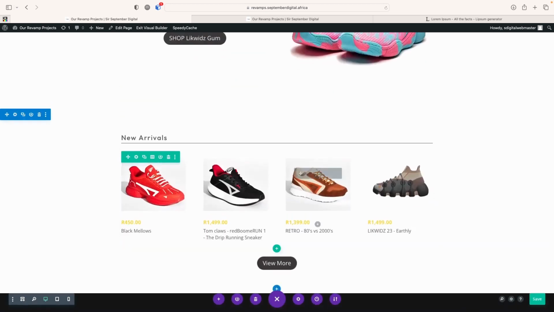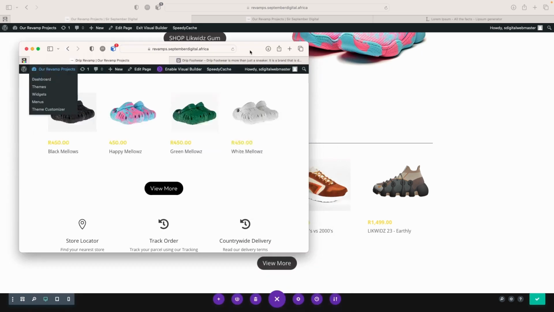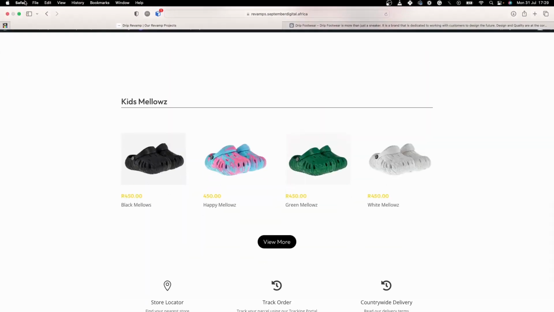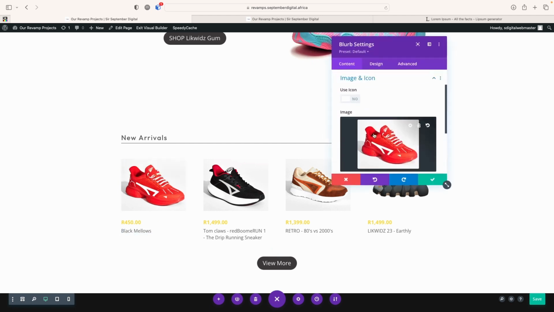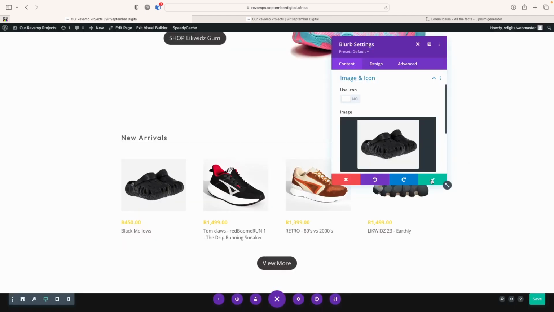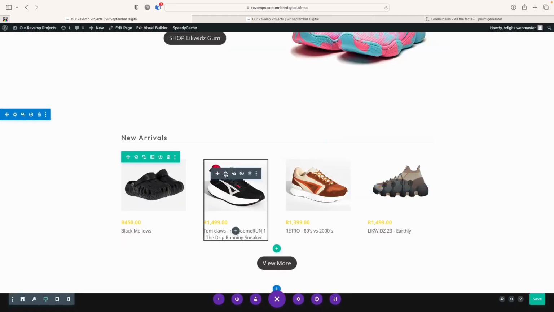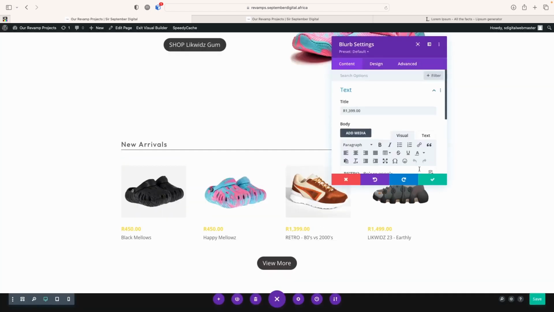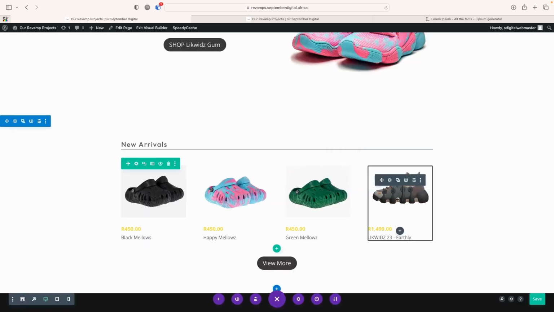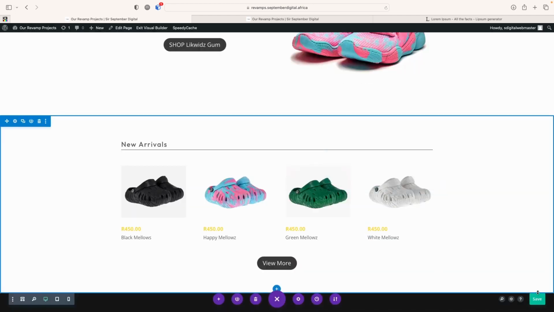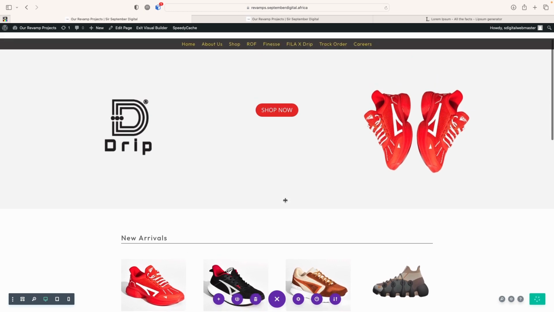Let's select save. So we just change this one. Remember, in our final result, we have these right after our bestsellers, these one, two, three, four. We're going to add black marshmallows. Image icon, go to my library, black marshmallows, and we do the same thing over here. I'm just going to speed up this part of the video. White marshmallows, select save. This is how the website looks.